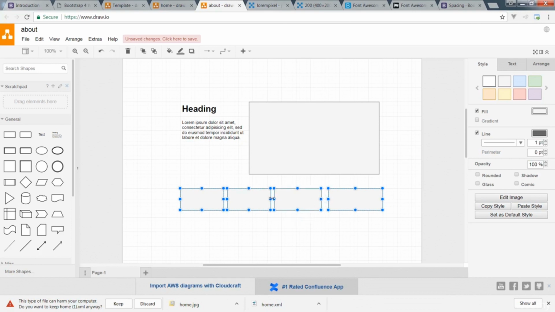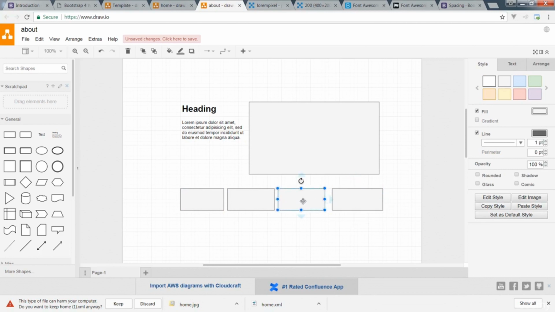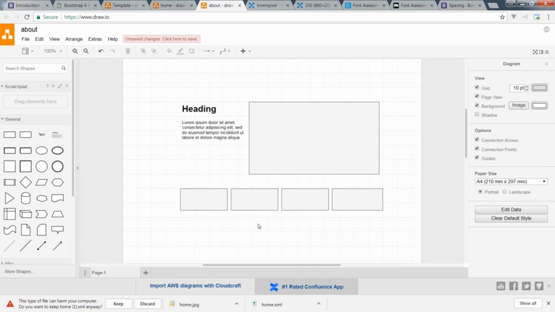So these are all going to be the same size, even though in my diagram here, I don't want to spend too much time on fine-tuning this. But basically, what I want to do is have the four different columns there. So 3 columns wide each, and have some images and maybe some information underneath.